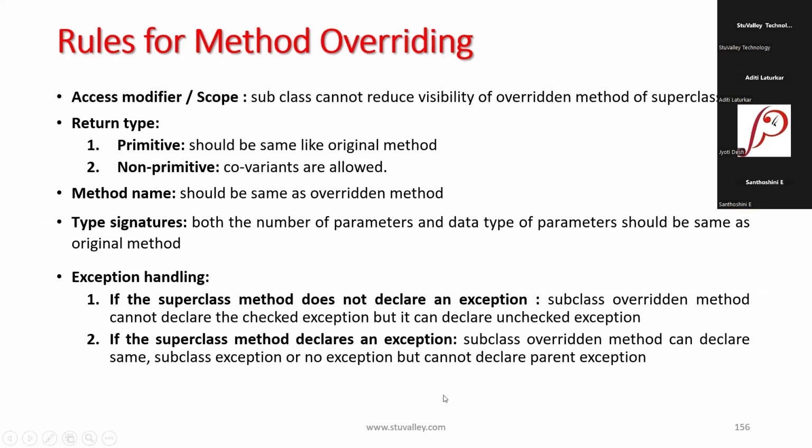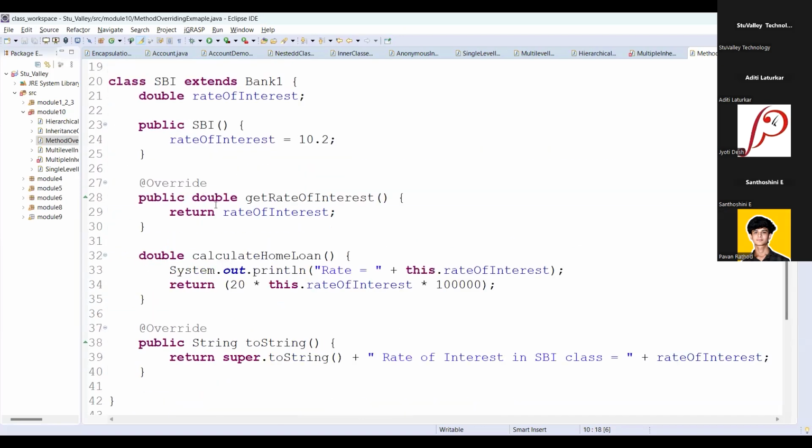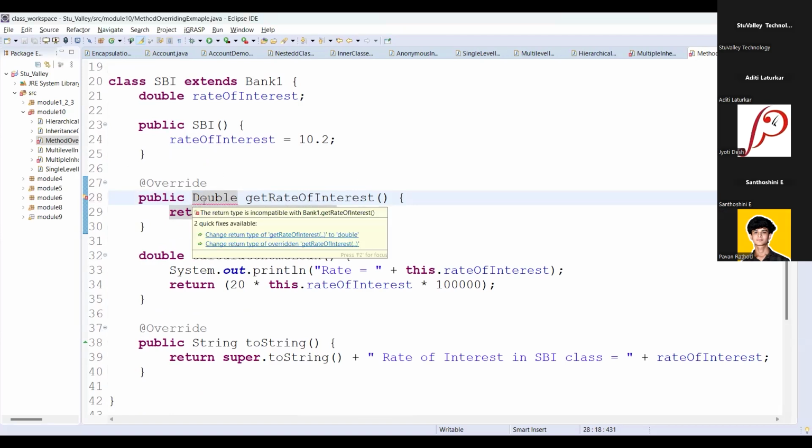In this example, we have used double as the return type, right? As it is a primitive data type, you cannot change it to a class. You cannot change it to wrapper classes. In the overridden method, you cannot change it to a wrapper class.